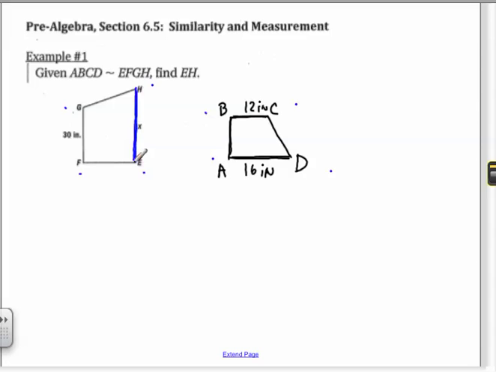Okay, well, let's look at this. Look at EFGH. Do you see that I know the length of GF? What does GF go with? What's its corresponding side in the other figure? What's the corresponding side, Alex? Okay, let's see. It says GF. All right, so that's right here, so it's got to be BC. Good job, Alex. So GF goes with BC.